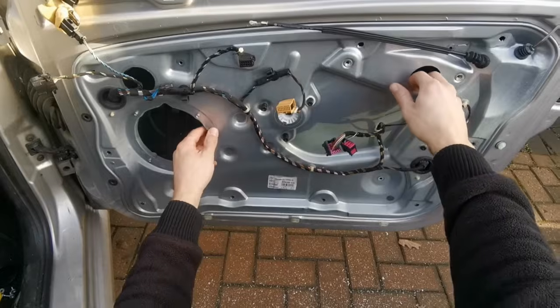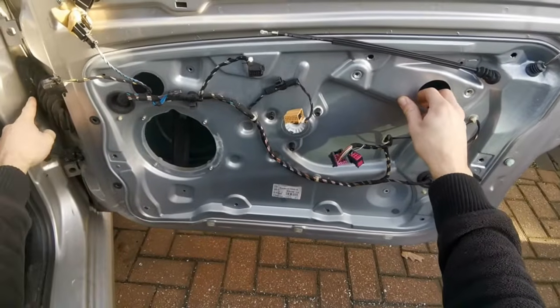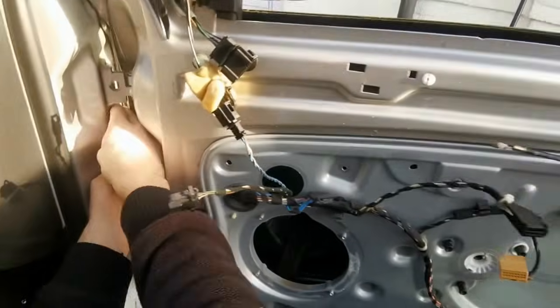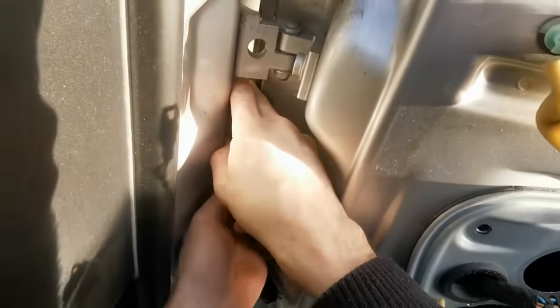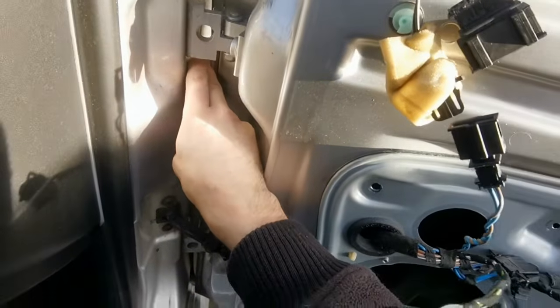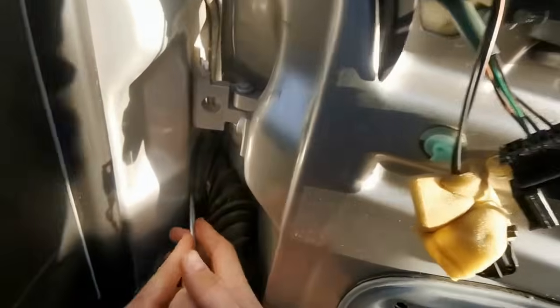So all the rivets removed, so this should actually come free, but just before we do that, the wires will go through here, so we're just going to disconnect those. So just carefully take this out. You might need a screwdriver, but be careful not to damage the clips.